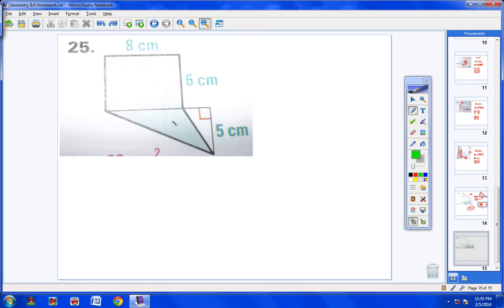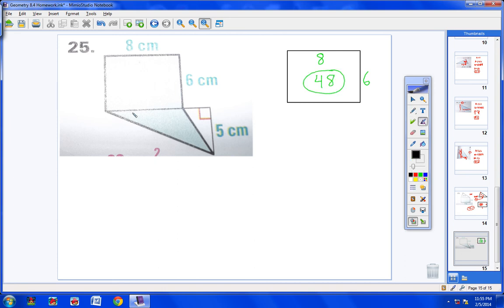This is it. So first of all, I do believe it's very helpful, in my opinion, to cut these parts of the polygon out so you can see them. I think it's very helpful. So first of all, I've got a rectangle I'm going to find the area of. This length right here is 8. This width right here is 6. So I found the area of the rectangle. That was pretty simple. It's 48.